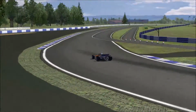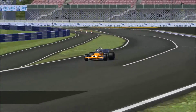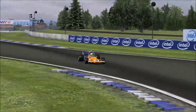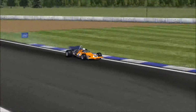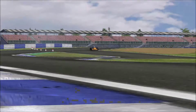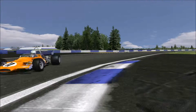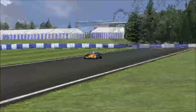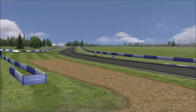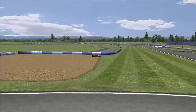So we've got the McLaren as a comparison to how the 72 looked in 1971, pretty space age by comparison to what we've got here. We're also looking at the fact that the 72 was able to go 14 miles an hour faster than the equivalent Lotus 49, just simply because of the aerodynamics. You had the wedge shape, you had the side pods. It was a wholly different way of looking at aerodynamics.